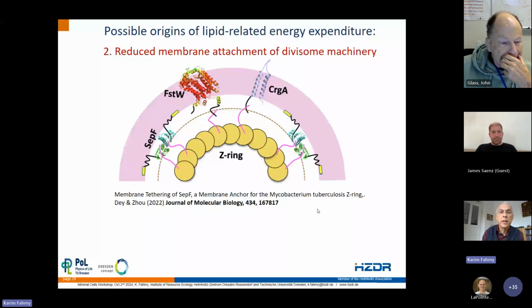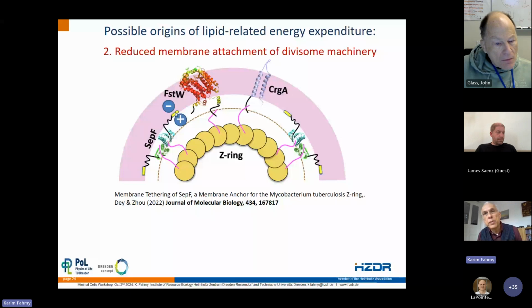And if we look at the FtsZ, for example, that is going to bind to the lipid membrane, then of course also ionic interactions play a role. And I think that may be a cause why the lipid composition will also affect these electrostatic interactions. And my conclusion here is that heat flow experiments show that probably it's the divisome that is affected by the different lipid composition, and that has a tremendous influence on cell metabolism, and it's not lipid chemistry that is affected so much. And with that, I'd like to conclude.